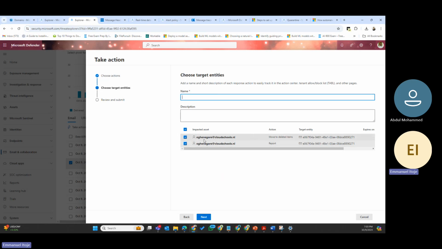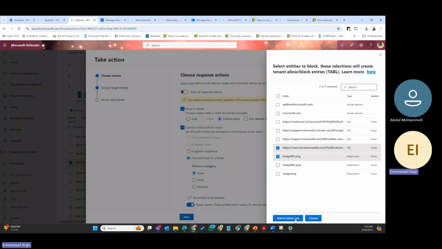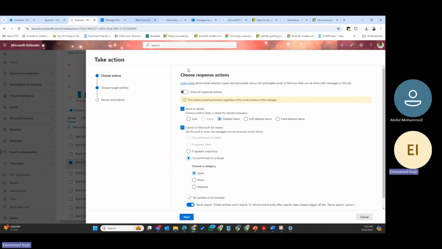Then it's telling me what are the actions. I'm moving to delete item. I select, I don't want to make somebody's email spam, right? Then if I want to even add it to a block rule, I have the option to add it down here to a block rule. Maybe I created an anti-spam policy to block particular users, particular domains, right? This is also very much available as part of the capability when you talk about the solution, which is the Threat Explorer, basically.